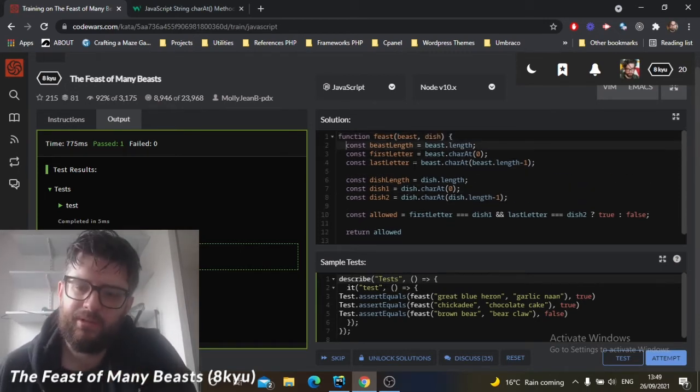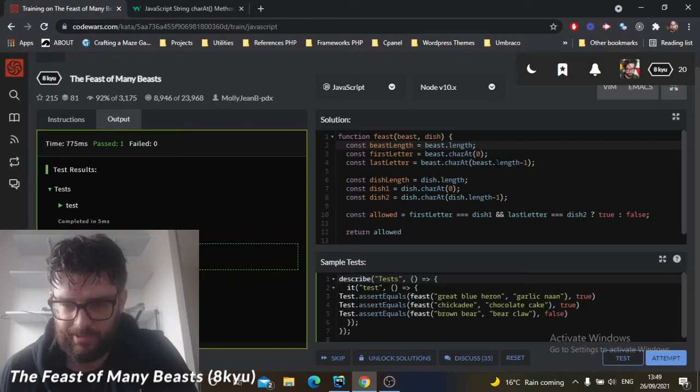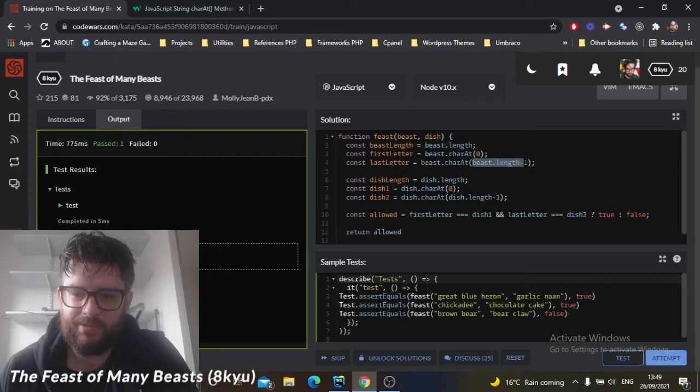So what I've done is got the length of the string. Then the only really tricky bit there would be, unless you haven't done this sort of thing before, which I have a bit, is how do you get the last value. There's probably other ways of doing it as well, but I just do dish length -1.